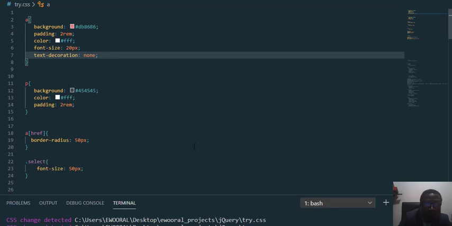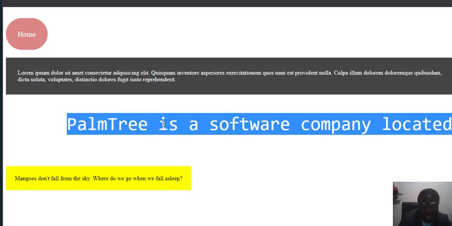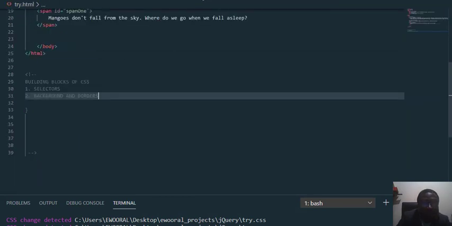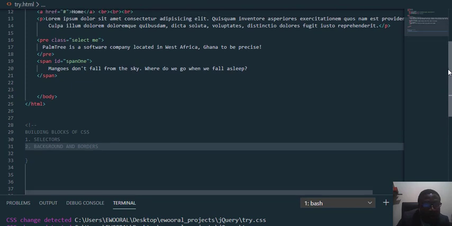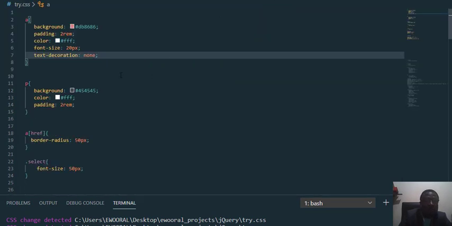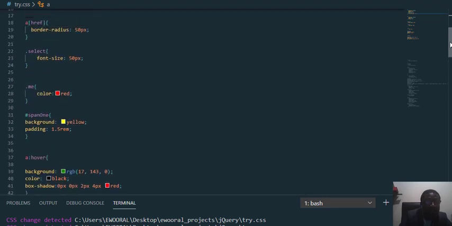Okay, so first of all, I'd like to decrease the font size of this element, since it looks very weird to me. So how do we do that? The pre tag with a class select, and me as well. So the pre tag, where is the pre tag? Okay, we can do that using the pre tag.